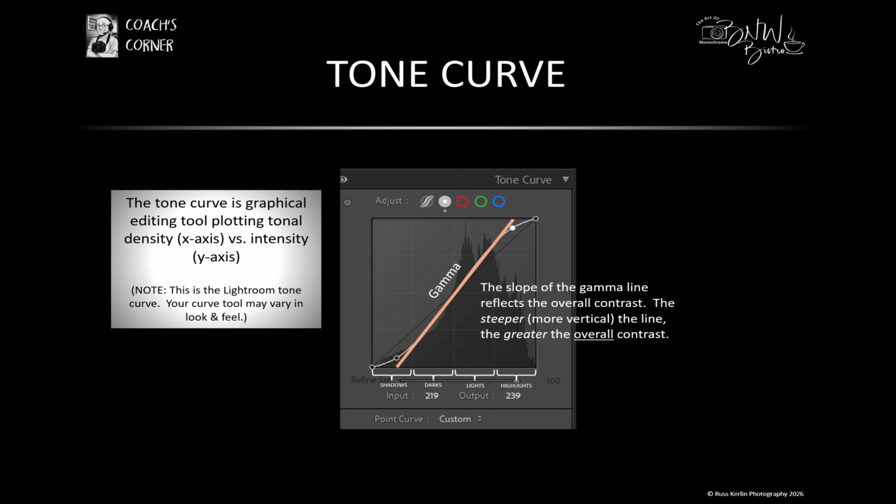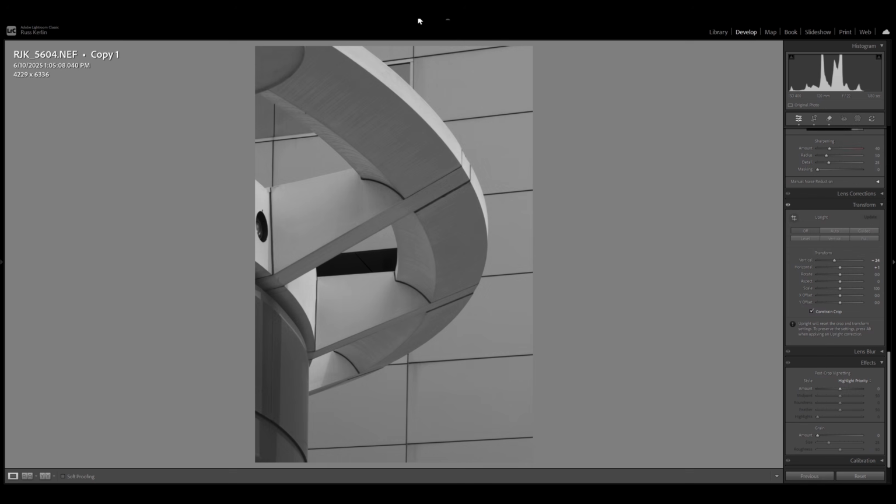So let's flip over to Lightroom real quick. All right, here we are in Lightroom. I want to demonstrate some of those controls that we talked about. I'm going to do this fairly quickly. Again, just to point out your software could be different, but I think you kind of get the idea. As I go through this demonstration, I encourage you to pay attention to the different gray tones in the image and see what the impact is when I change the various controls.